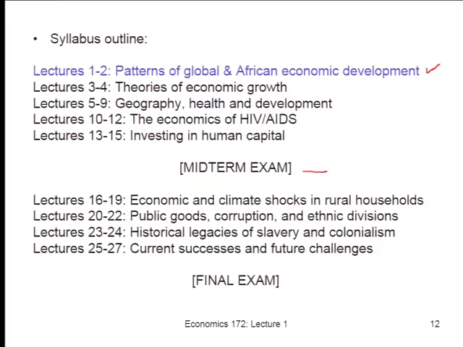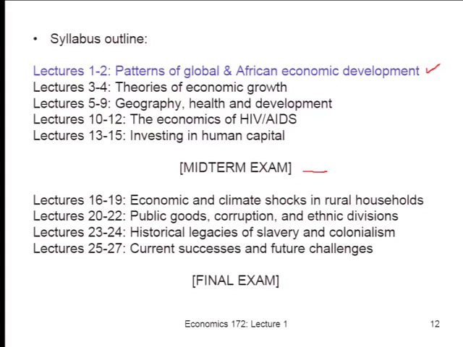The second half of the course is going to have a very strong focus on political economy, history, and institutions. So we're going to switch gears a little bit and start looking back in time, at the deeper causes of why sub-Saharan Africa is poor. Beyond just saying that Africa's poor because people aren't educated enough, we're going to take a step back and try to understand where the economic policies come from that led to poor education. And we're going to step back again and try to understand where the governmental institutions came from that crafted those policies. Then we're going to step back again and ask about the historical trajectory that put in place those institutions. So we're going to go backwards in the second half of the course, but there's going to be a logic to it.